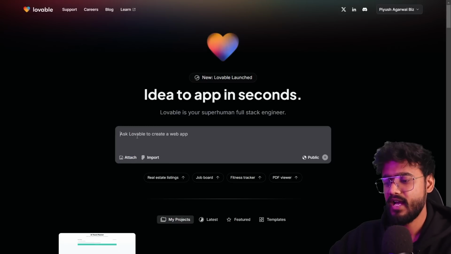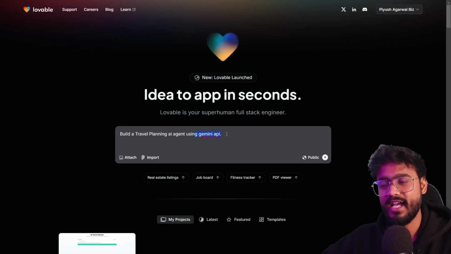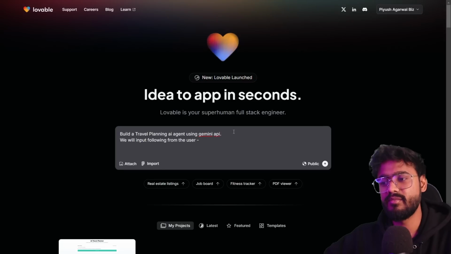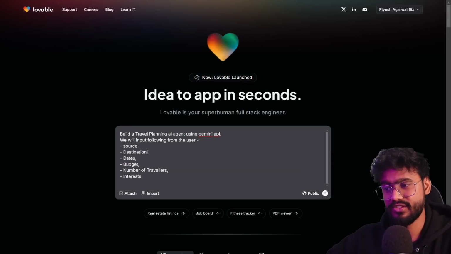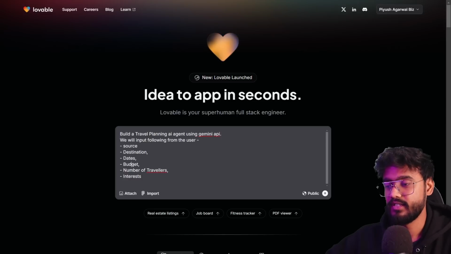So let's get started. I'm going to say build a travel planning AI agent using Gemini API because Gemini API has a free tier, right? So that is what we will be using. And I'm going to say we will input the following from the user, right? Now, what are all the things that we will be requiring inside of this app? To get started, we can just take the source, destination, the date of travel, or dates of travel, user's budget, number of travelers, and the interests.